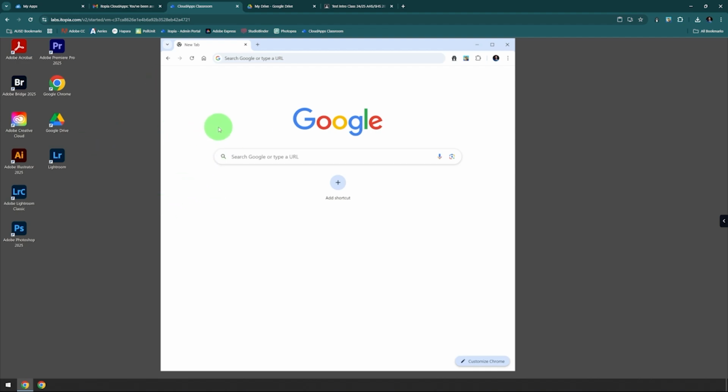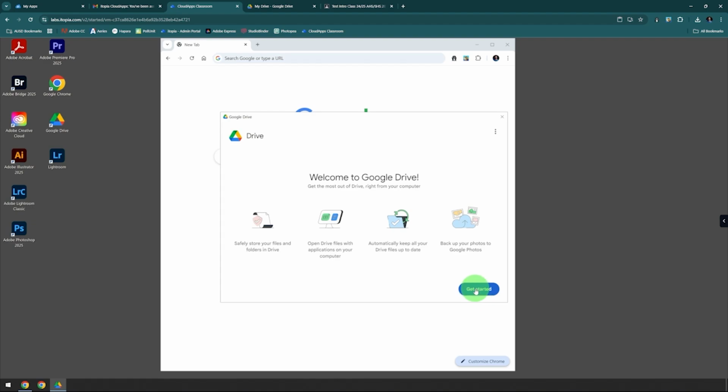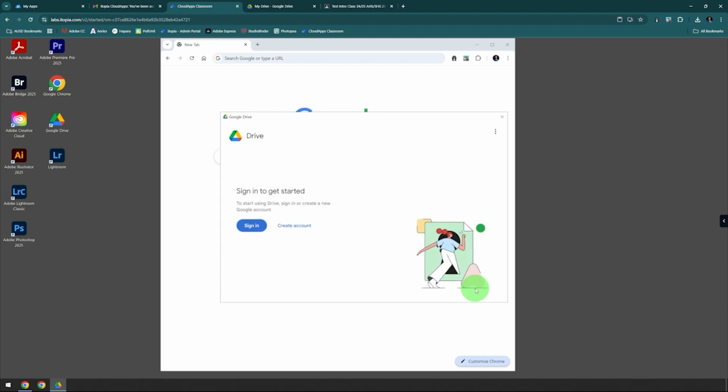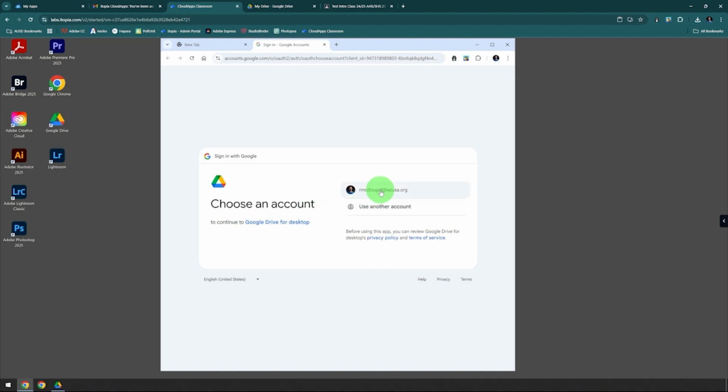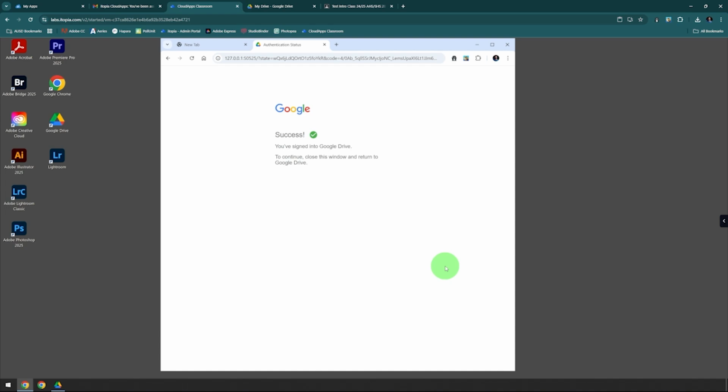All right, now that that is connected, let's go to Google Drive and connect that. So double click on Drive. Same thing we did when we did setting up our computers. This is the same exact process. We're just doing it for this particular computer. Sign in. Now that my Chrome is signed in, it recognizes this profile, so I can just keep clicking yes, agree, all that stuff. That way everything stays in sync.